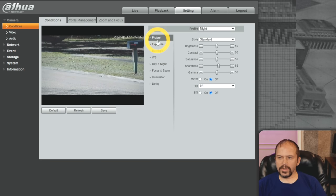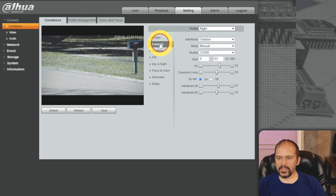On the picture, now it may look funny because it just flipped to night profile during the day. The exposure is where it's going to get to be key. You're going to have to play around with some of these, based on the shutter speed and the gain, the exposure. Don't try to do it on auto. It's bad. Just don't, trust me. It'll try to set it for being light and it's not going to work out. And you'll be thinking, well, this is just a black screen during the night.